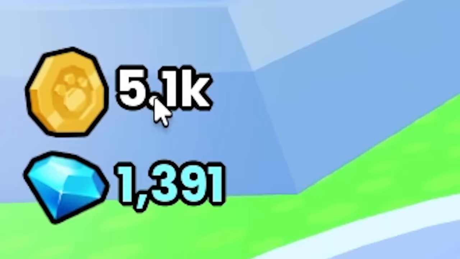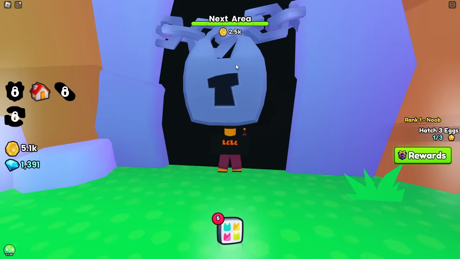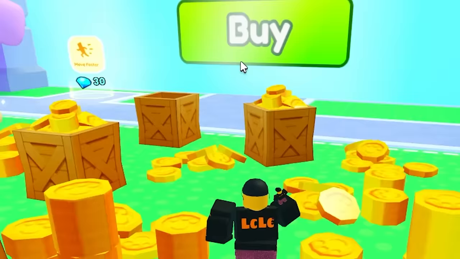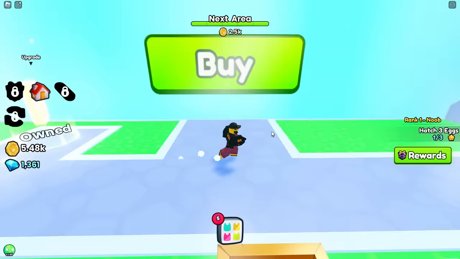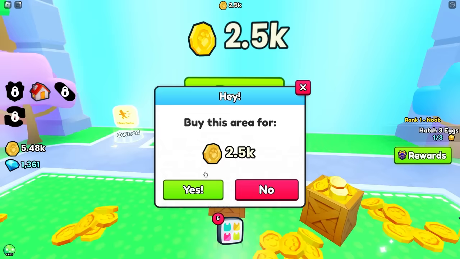We got 5.1K. It's 2.5K to get through. What is this mysterious door? We'll find out later. Stay tuned. Wait, is our first move faster thing? We're just going to press it. And yo, I got 2x walk speed. Let's just buy the next area. We're going to get a hoverboard soon anyway, surely.